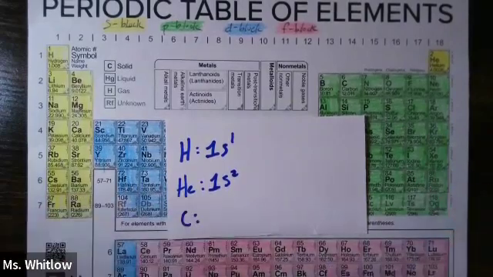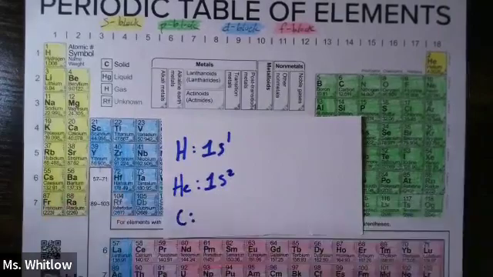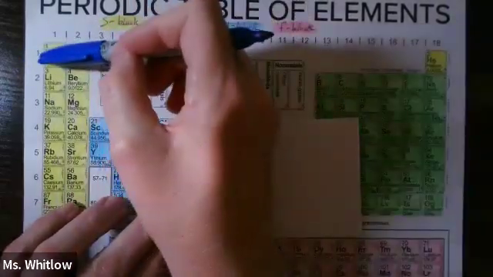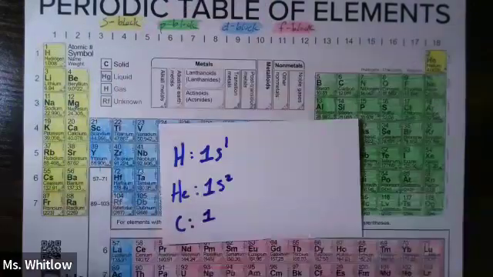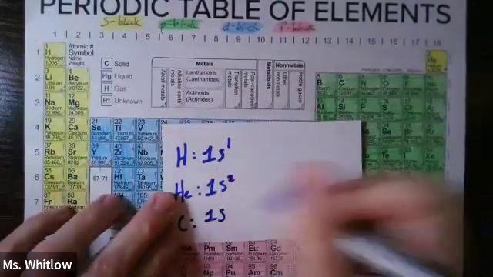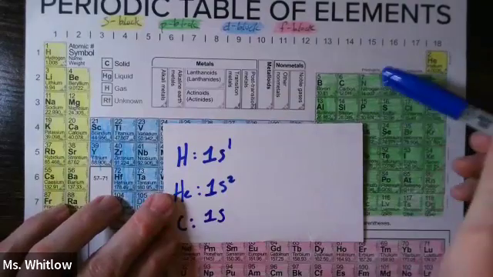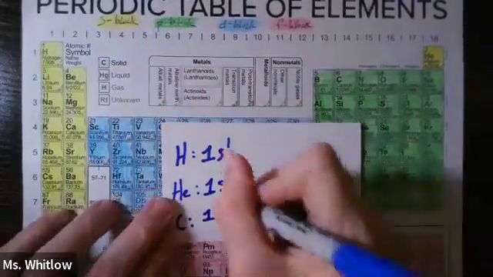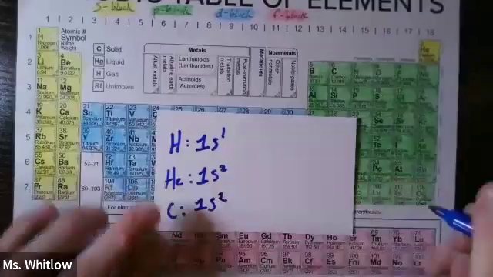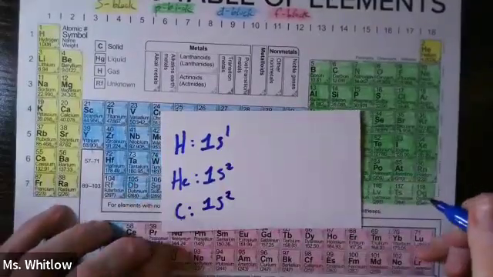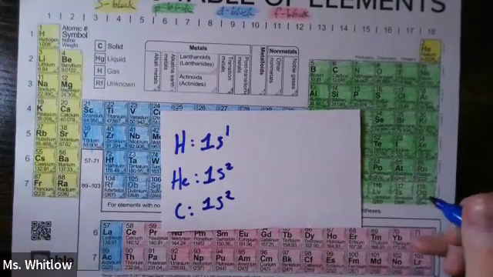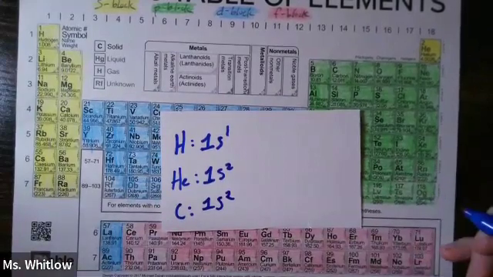And so for carbon, we're going to start out with first period. We're going to say 1 for the first period, and that's the number over here on the side. Then we're going to say S because it is in the S block. And then we're going to count how many S blocks there are. 1, 2. And what you're going to start to notice is all of your blocks have the same pattern. In the S block, you can only have 2. In the P block, you can only have 6. The D block, you can only have 10. And in the F block, you can only have 14 elements. And so it's kind of interesting to see that.